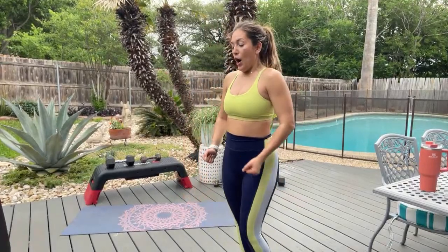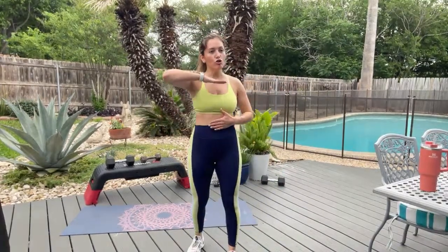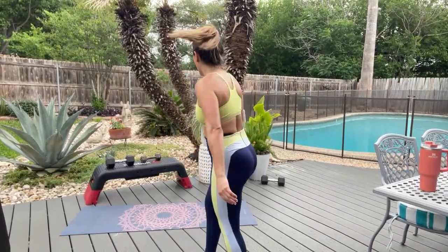Okay, you ready? High plank position, shoulders in line with your hands. We have a neutral back and a neutral spine. Our hips are not up, they're not down, they're neutral. Yeah? Let's go.